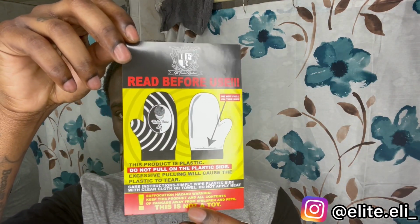Read before use. This product is plastic. Do not pull on the plastic side. Excessive pulling will cause the plastic to tear. Care instructions: simply wipe plastic side with clean cloth or towel. Do not apply heat. Suffocation hazard warning: keep this product and all contents of package away from children and pets. This is not a toy.